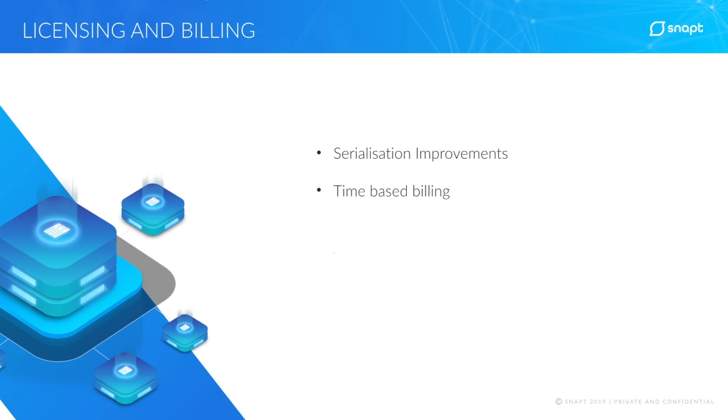The next item for licensing and billing is time-based billing. So this has quite honestly been on the cards for some time. And so we'll be getting this into Snapt Aria, as well as images released with this integration built in on all the relevant cloud providers, so that you can potentially have more efficient billing on your Snapt instances in the cloud.